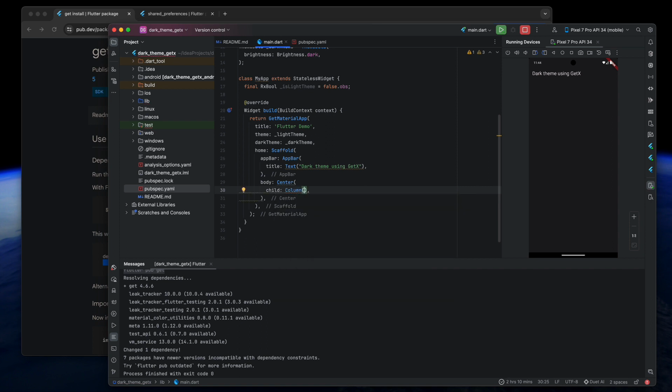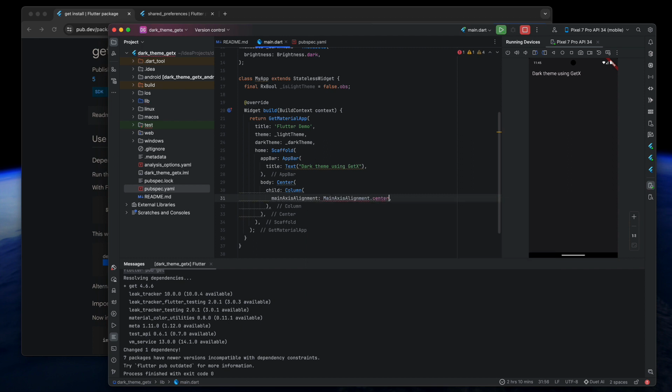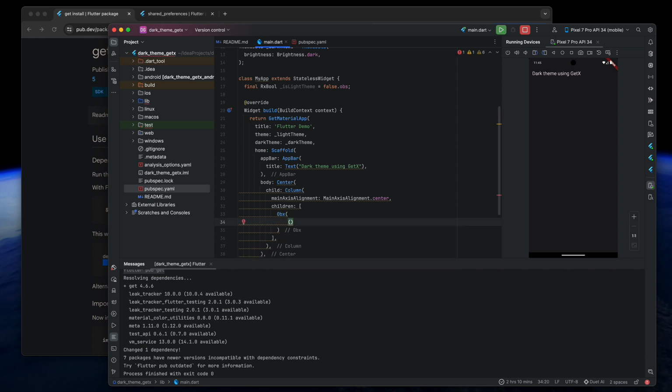Inside of it, I want a Column with main axis alignment center, and for its children I want an Obx to have a text, and inside the text I want to say click on switch to change to this value.